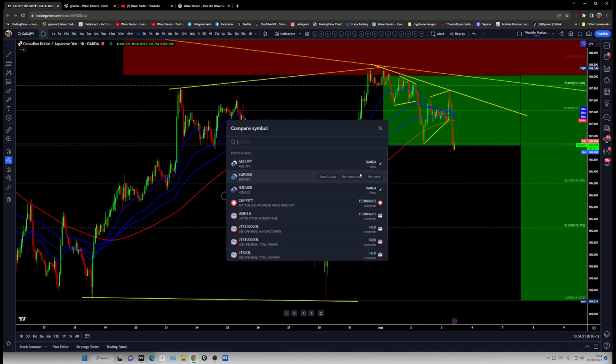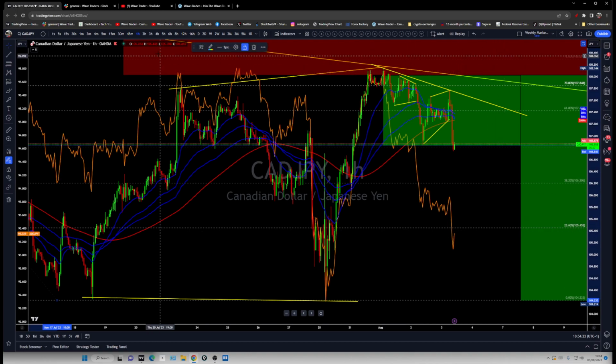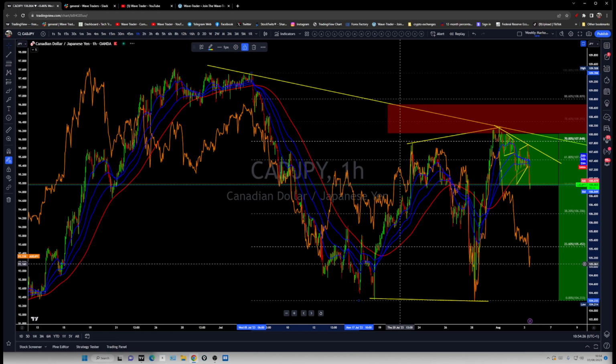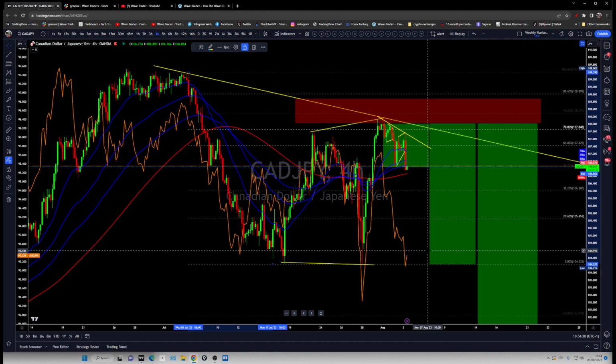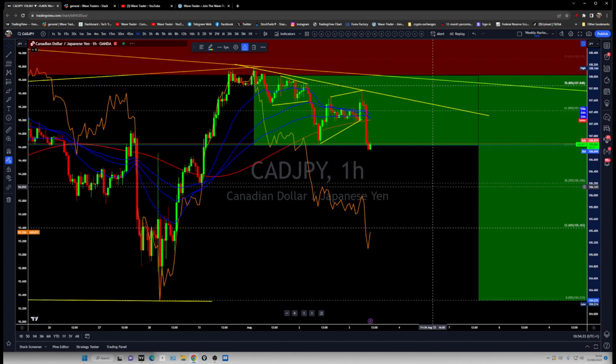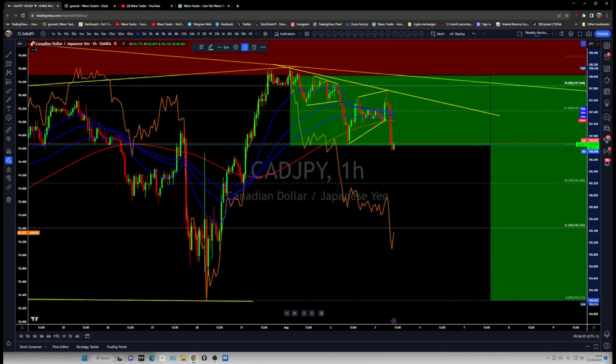If I pull out the UZN chart, we can see that the UZ is very well ahead. Let me go to a slightly lower time frame. UZN is just about to tag that low, and nicely went lower, breaking down towards this low. And we can see that the CAD yen is still behind, and CAD yen still needs to keep breaking down to the downside.